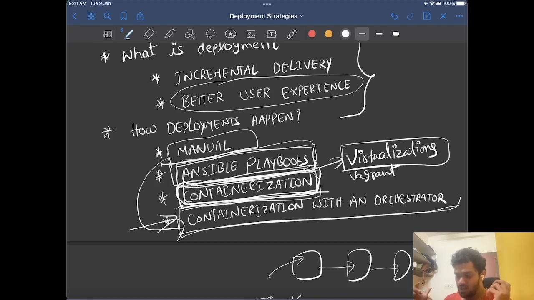Similarly here, an orchestrator such as Kubernetes plays that role, meaning how different containers should work with each other to run effectively. That's what Kubernetes gives us. So these are the different methods by which we can do deployments.